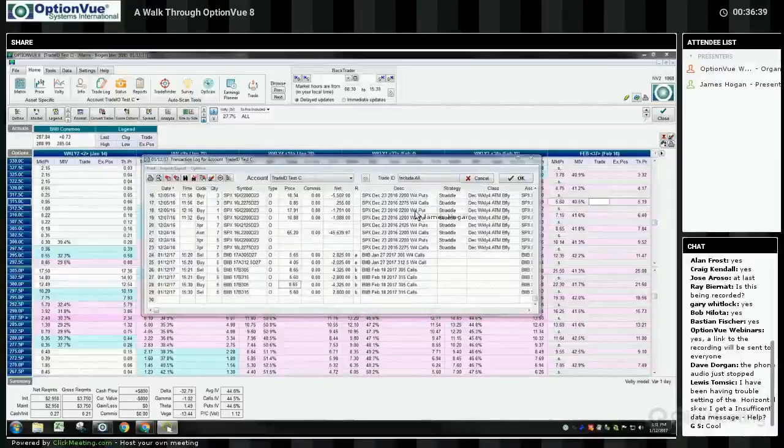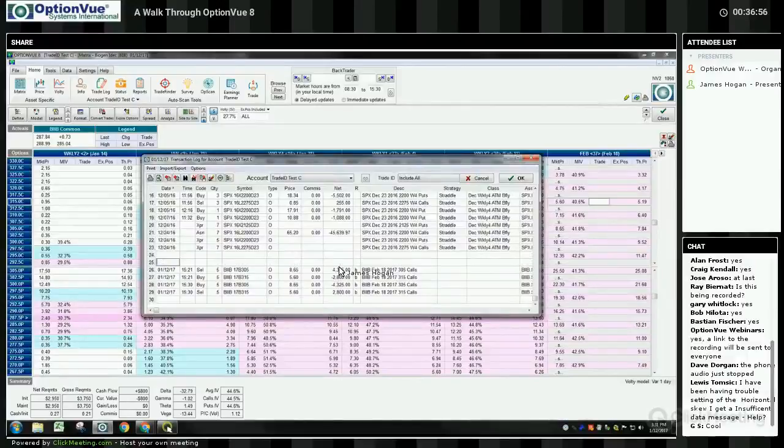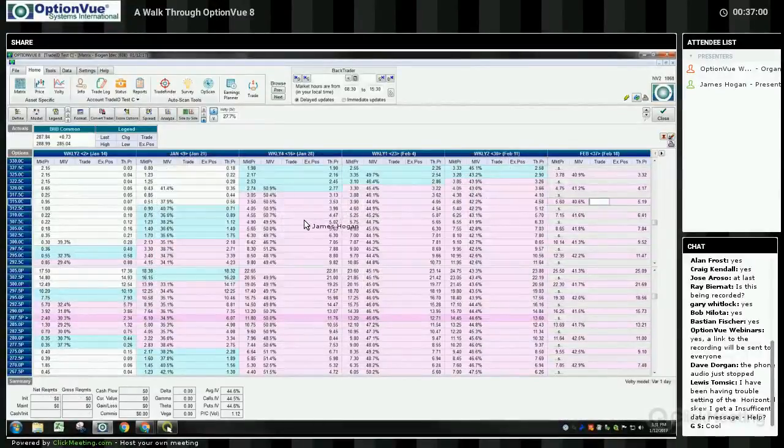The other thing, let's take a look at. I don't know if I mentioned before, but let's just say we weren't going to do this trade in the A trade. We didn't actually put that on, and you want to get rid of it. You can highlight the date, hit the delete key, and hit OK, and it's like you never did this trade whatsoever. So if you made a mistake or you did some back testing and you wanted to get rid of a portion of a back test, you could just delete the dates and you'd be fine.